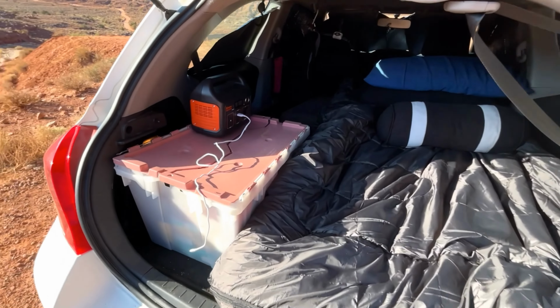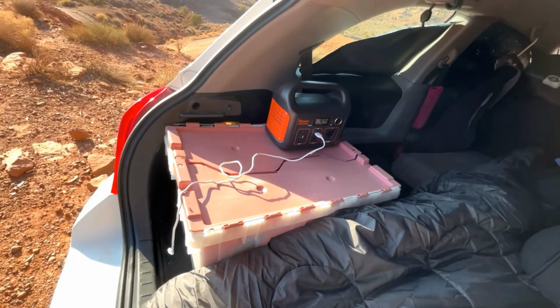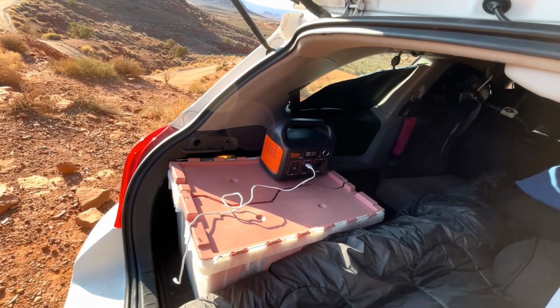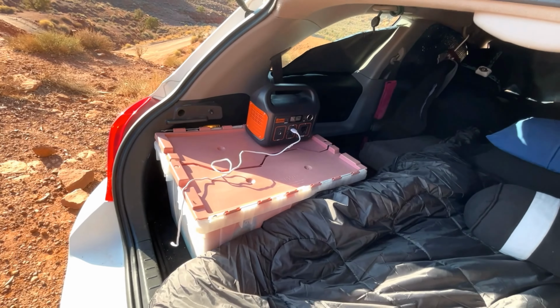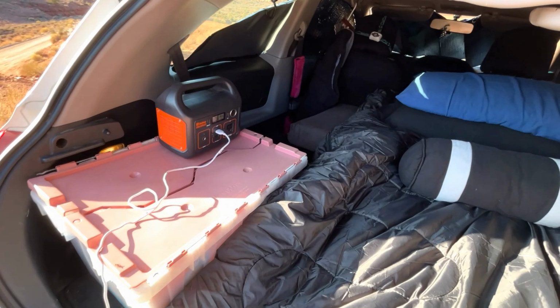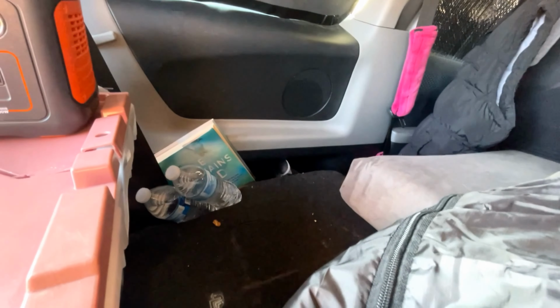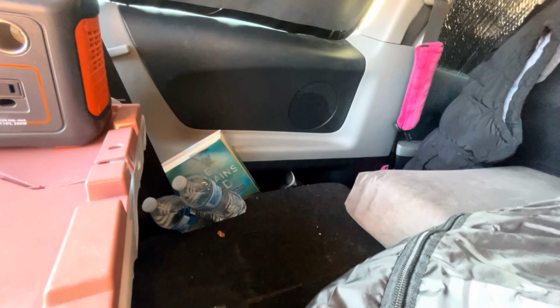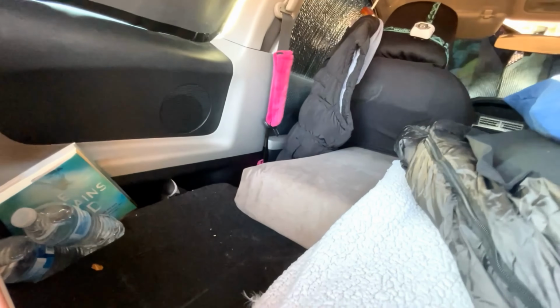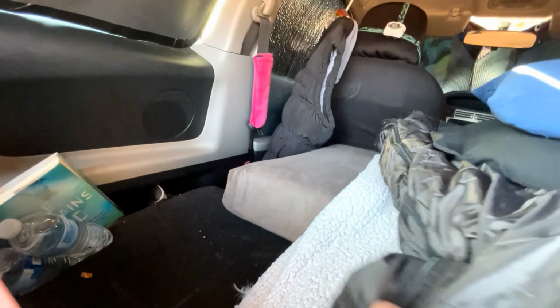And then I use it as a stand, so I ate dinner here with the top open last night. I made it and then I just sat right here and used it as a table. And then in there I have a couple of waters hidden for in the night when I'm thirsty, and I have a book. And then there's extra space for me to put things right here if I need to, like I had my notes and my journal.